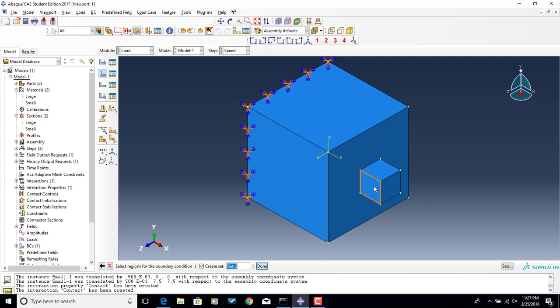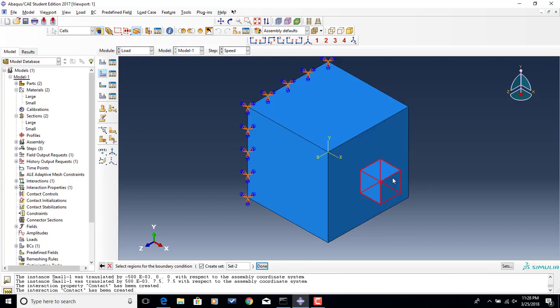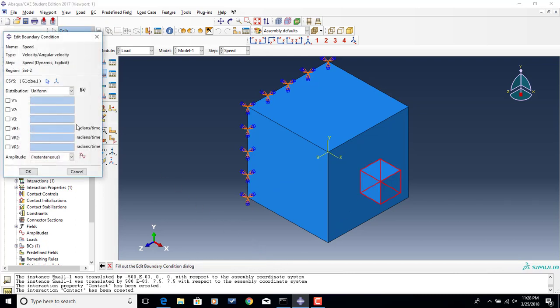And I want to choose this cube. So it might be a little difficult, even with drag boxes, to get that one and not the other cube. But if we come up here, right next to the little cursor icon, currently it says all. If I change this to say cells, it will now only allow me to select cells on the screen. So you can see I can select the big one, or if I come over here, I can select just the small cube. So I'll do that, and I'll say I'm done.